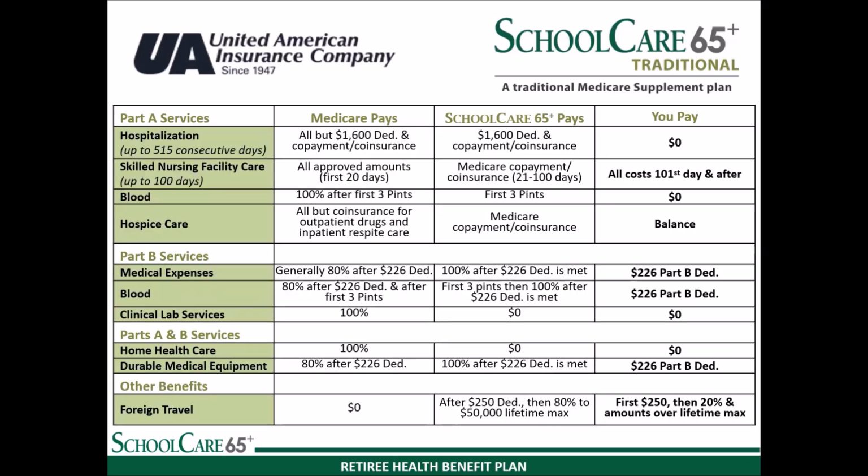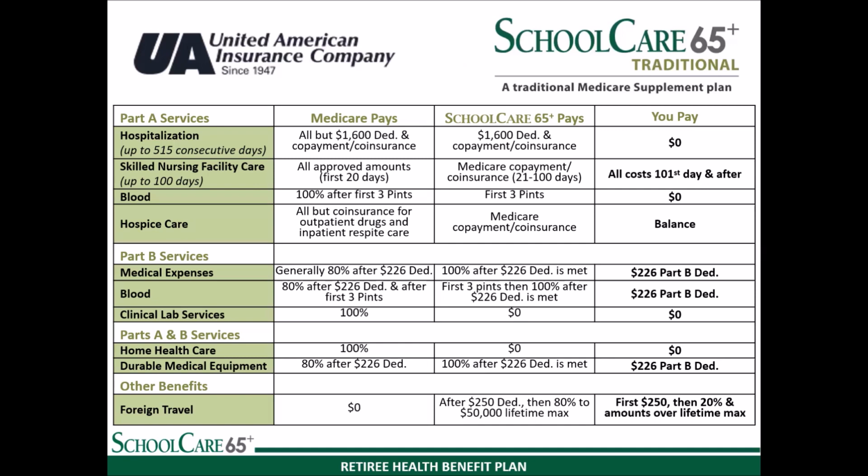Now for some specifics on the coverage components of the SchoolCare 65 Plus Traditional Supplement Plan. As you can see from the last column on the right, there are relatively low costs to be incurred if you're on this plan, noting that Medicare Part A coverage for inpatient care is comprehensive. You can expect to have no out-of-pocket costs for Part A services, with the exception of skilled nursing care beyond 100 days and hospice care for outpatient drugs and inpatient respite care.